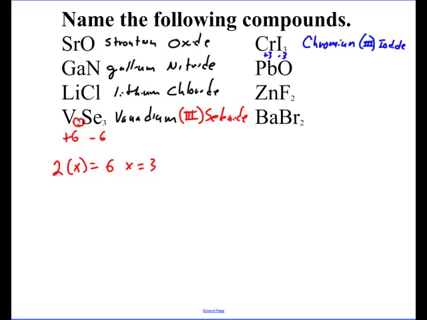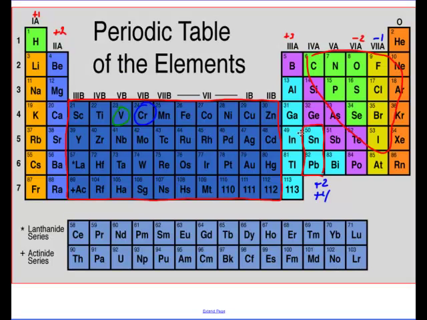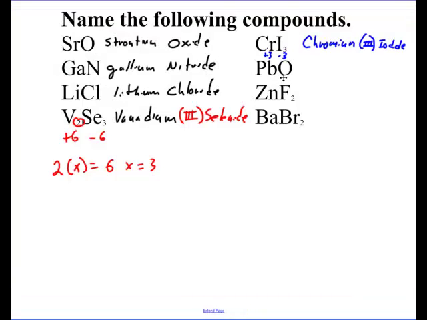The next one, PbO, lead. Remember that box we put around it? We don't know lead's charge. It's either 2 or 4. Well, what do we know about oxygen? Oxygen's charge is always minus 2, and this thing has to be neutral. So I know that's always minus 2, therefore this must be plus 2. So this is lead(II) oxide.